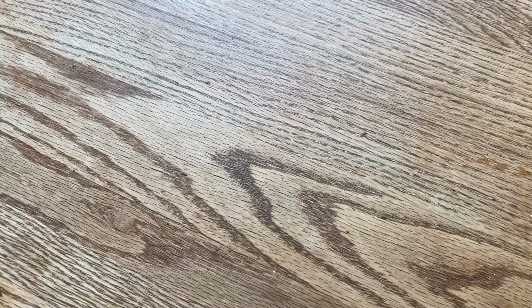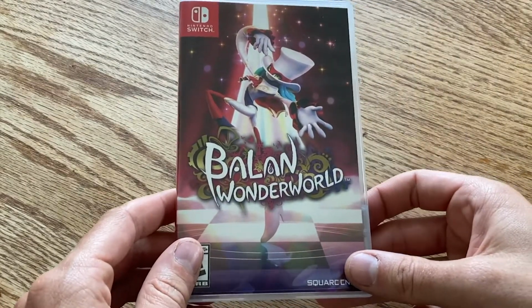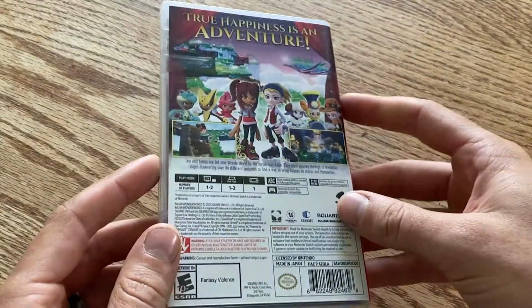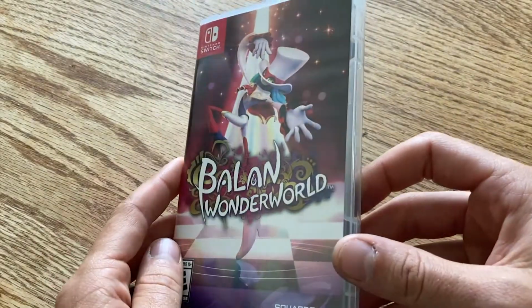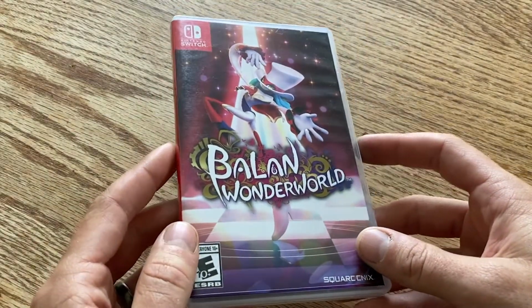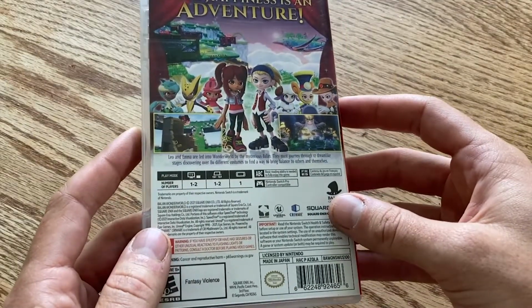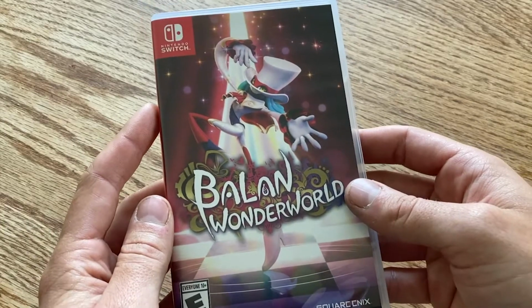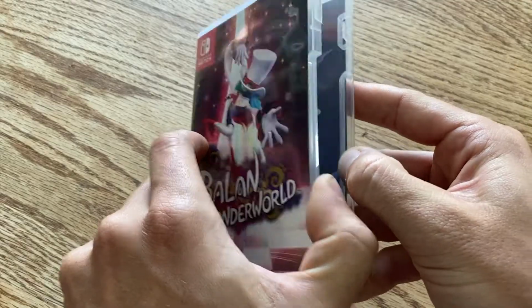Next up is a fan favorite. We have Balan Wonderworld. Of course, I'm being a little tongue-in-cheek here because Balan Wonderworld is notoriously awful, and it was just slammed by critics and users alike. People just really hate this game. For $10, I kind of have a morbid curiosity about it. Apparently, it's just a really bad 3D platformer that came out either this year or last year. So I'm curious to see if it's really as bad as critics say. And even if it is, it'll just be funny because of how bad it is.